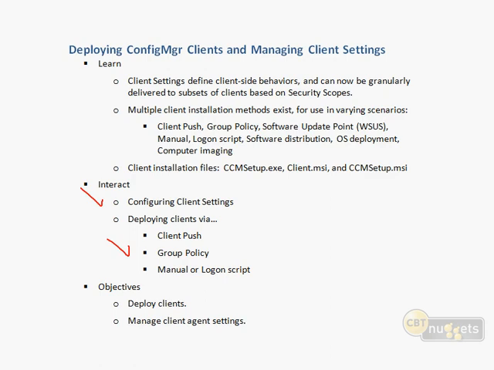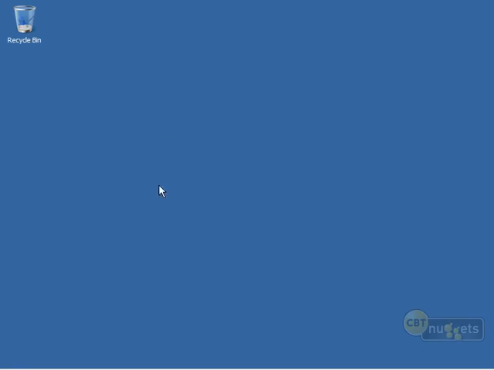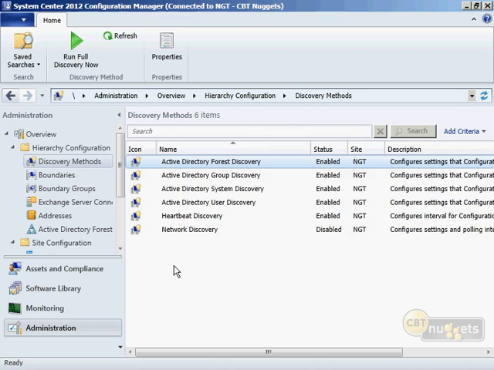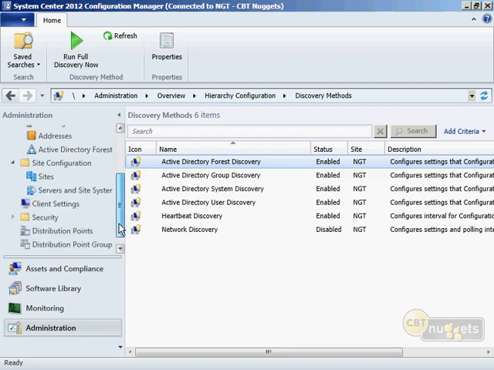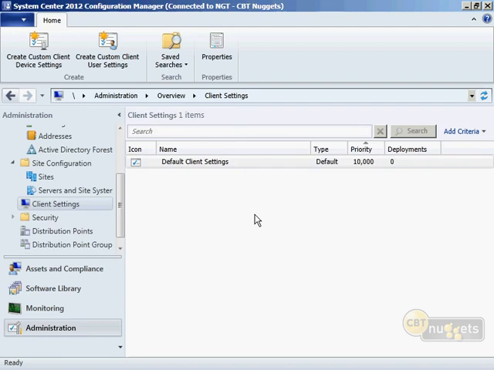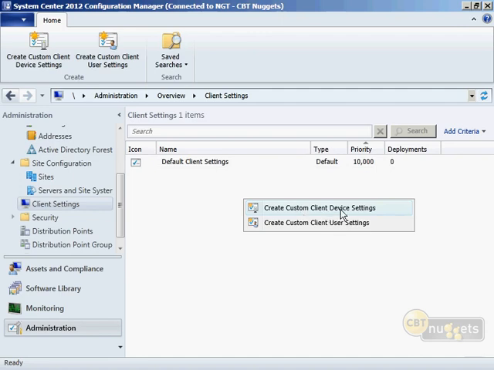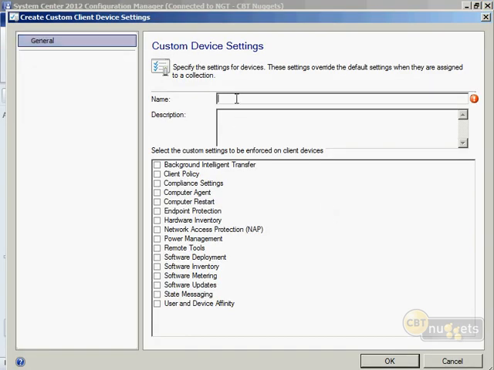We'll start by taking a look at the client settings. So let me go back here into ConfigMgr1. You'll see here we're under discovery methods. We've just finished the discovery methods and also setting the boundaries for this server. And so the next thing we have to do here is set up client settings. Remember that in 2012, I can now set multiple different client settings policies. If I right-click here, you'll see I can create custom client, device, or user settings. And if I give them a name, my custom settings, I can choose which settings I'm going to override for this subset of devices.